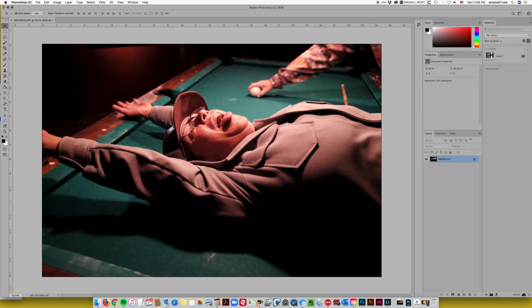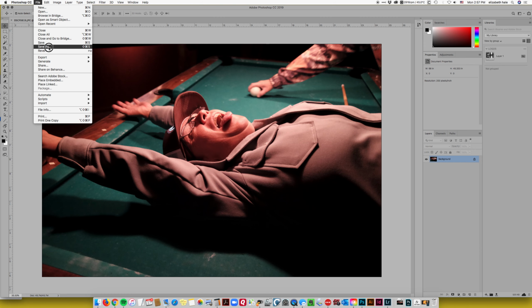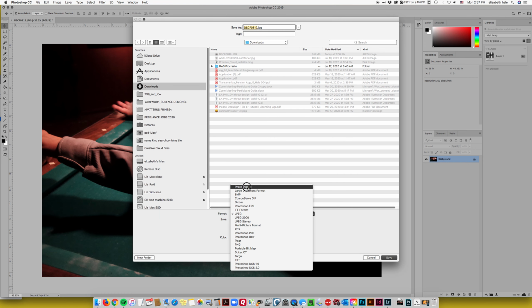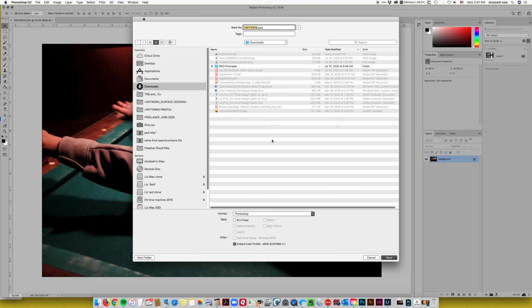And notice that nothing changed. The image looks the same in the monitor. But what you want to do always is save everything in different formats. So I'm going to change it from a JPEG to a Photoshop file. I'm going to add some information to the name, and this is just what I do.